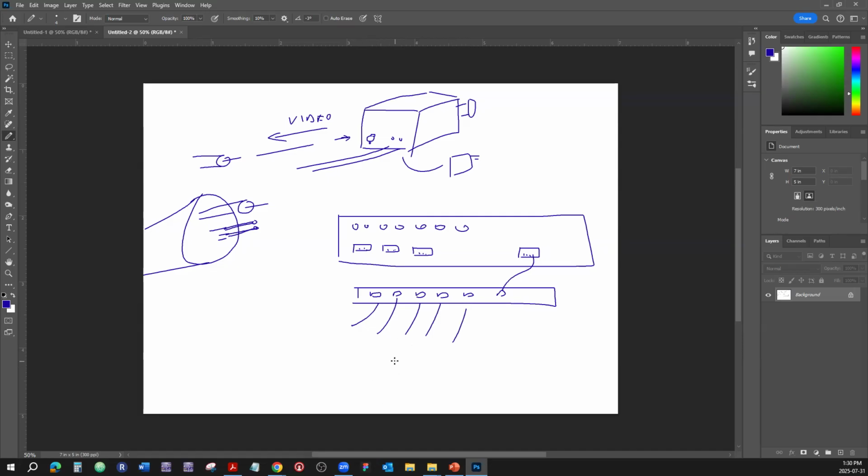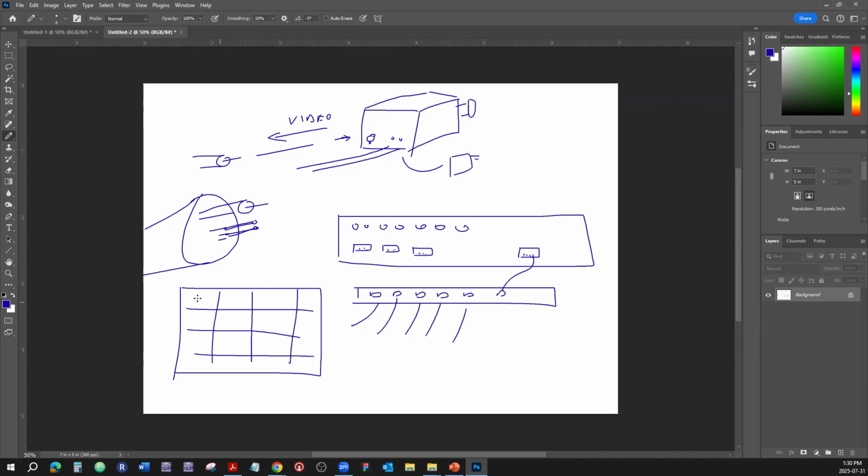Which brings me to the next point: how does the NVR know which camera is supposed to be placed on the viewing grid of the monitor? All right? There's camera 1, camera 2, camera 3, and so on.